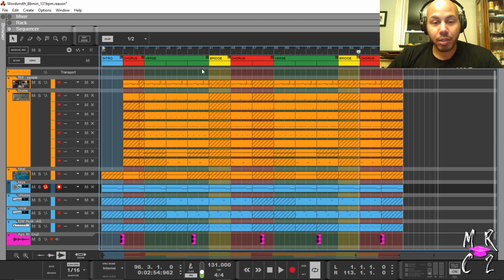And again, I use it like that because that came from my experience in using Logic. Logic has markers that you can use to keep track of, like, all right, this is when the chorus, this is when the bridge, this is the breakdown, and all these other things. Reason doesn't really have that, but when they introduced blocks, that's how I utilized it, because I saw that to be far more efficient than the way that it was expected to be used.